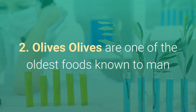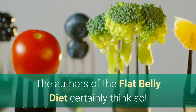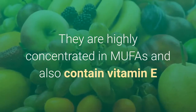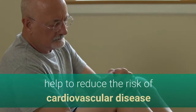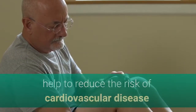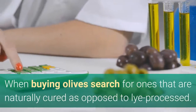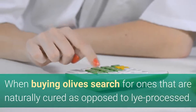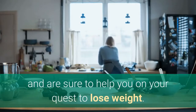2. Olives. Olives are one of the oldest foods known to man, having been around for over 8,000 years, so they must have something going for them — the authors of the flat belly diet certainly think so. They are highly concentrated in MUFAs and also contain vitamin E and its inherent antioxidant protection. The health-boosting compounds found in olives can help reduce the risk of cardiovascular disease and reduce the severity of asthma and rheumatoid arthritis. When buying olives, search for ones that are naturally cured as opposed to lye-processed.